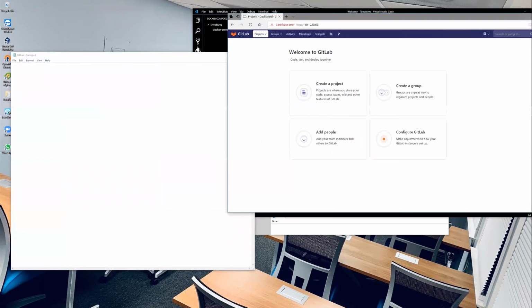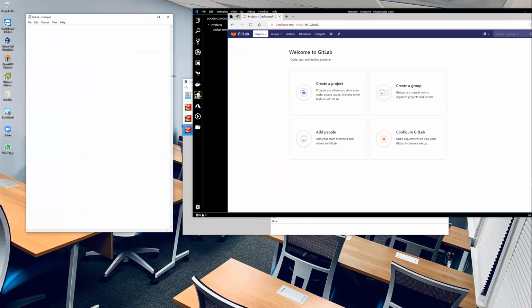Let's say I have two teams. I have team A, and I have team B. These are different teams working on different applications.